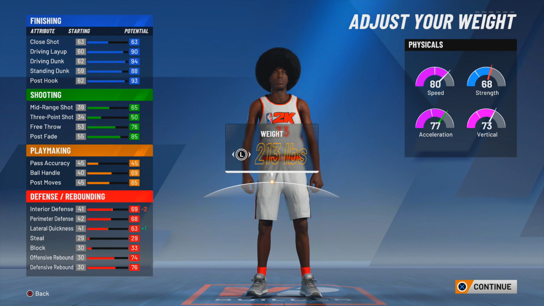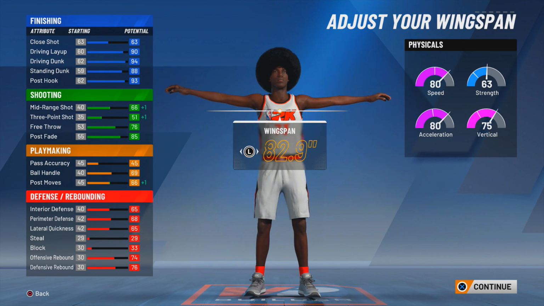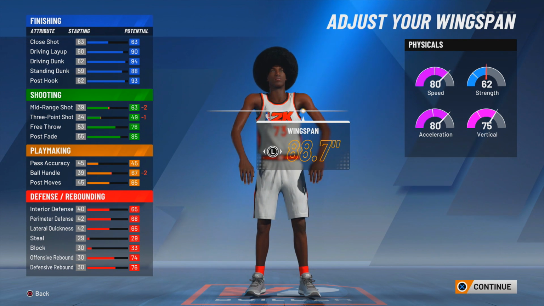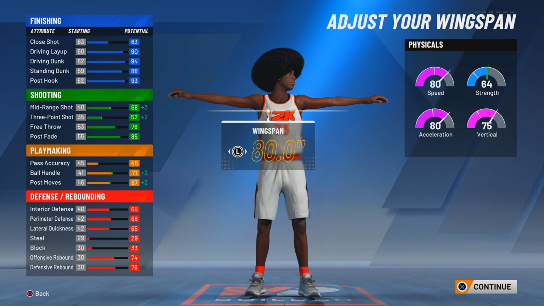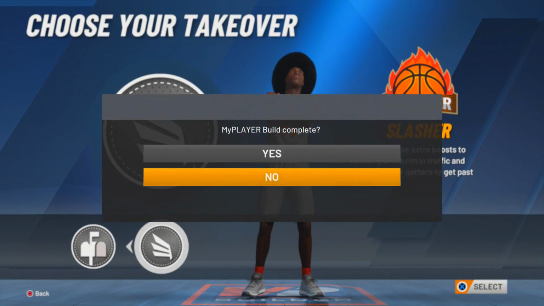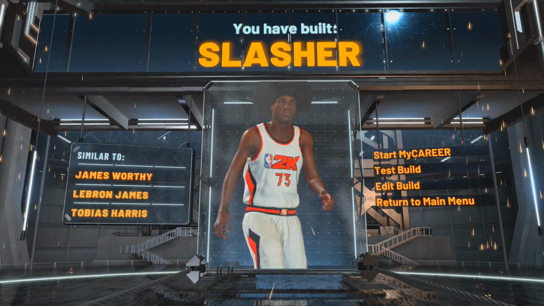So this slasher build, as you guys seen, it depends on if you're going to be running this at the 1 or the 2, which you can do on either one, because this slashing build, depending on how you make it, can absolutely bully guards and centers, and also on the defensive side, they can lock down most centers. So it just depends on how you want to run it, but in this situation, I'm going to be running it at the 1. I want the most speed. I want to be able to get by my opponent, and I want to go dunk the ball on their face, okay?